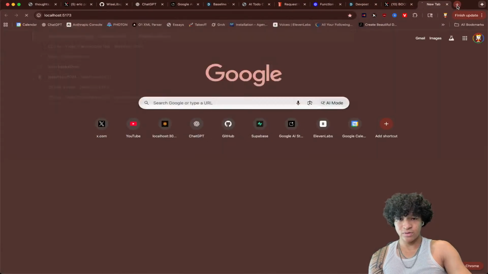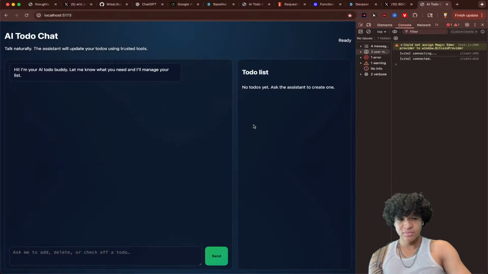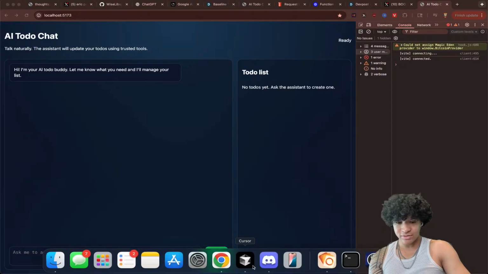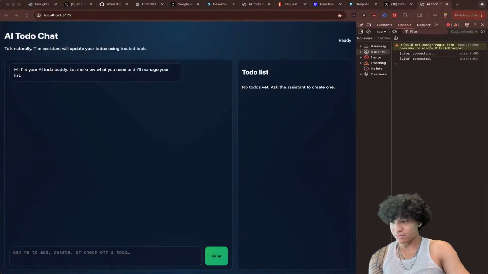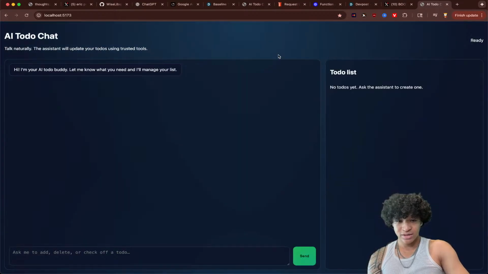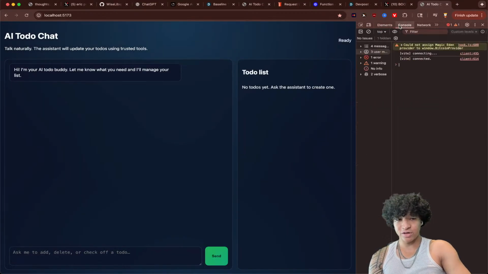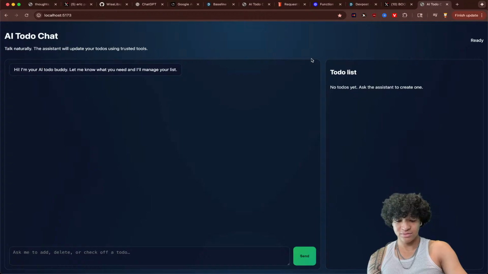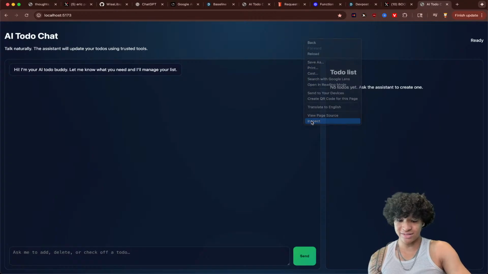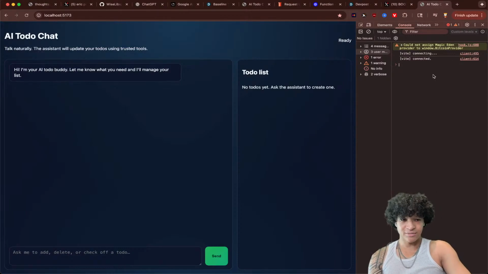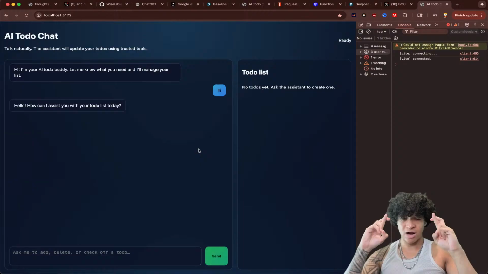If I go back to our local, one thing I like doing a lot, which you should be doing if you're developing web browsers, is you can right click, inspect element, and open the console, and you'll see all the logs for your app. I forgot what the hotkey was, but open the console so you can see any logs that come in the chat. In this case, if I say hi one more time.